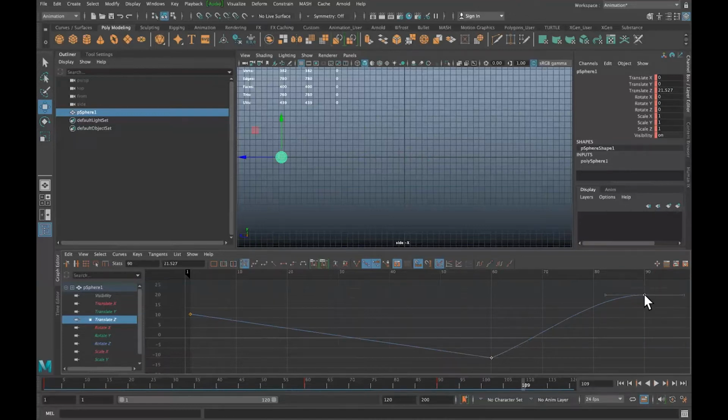If I grab this little line at the end and flatten it out, this is all constant speed now. It's still going to be a faster motion between 60 and 90 because it's going further in fewer frames, but the speed between 1 and 60 is identical, and the speed between 60 and 90 is the same. There's no acceleration, no deceleration.